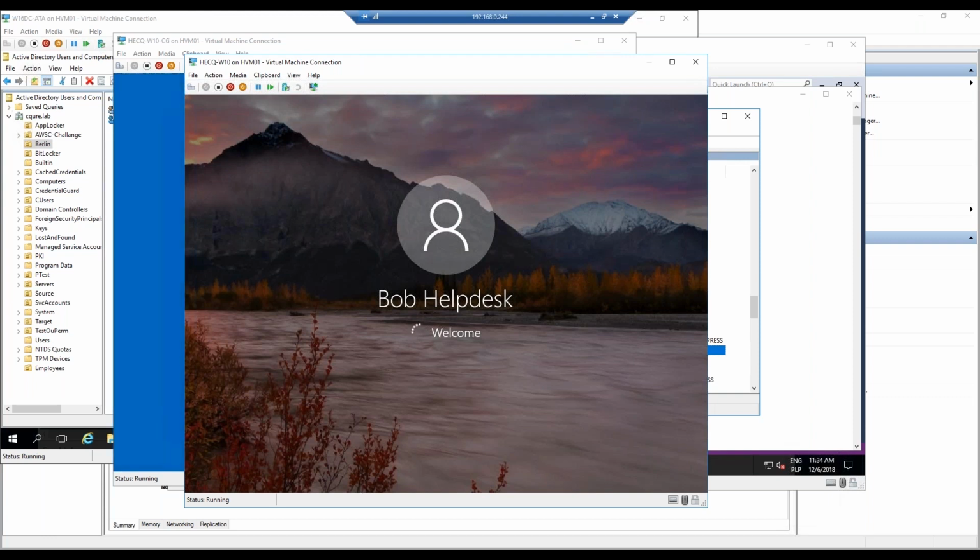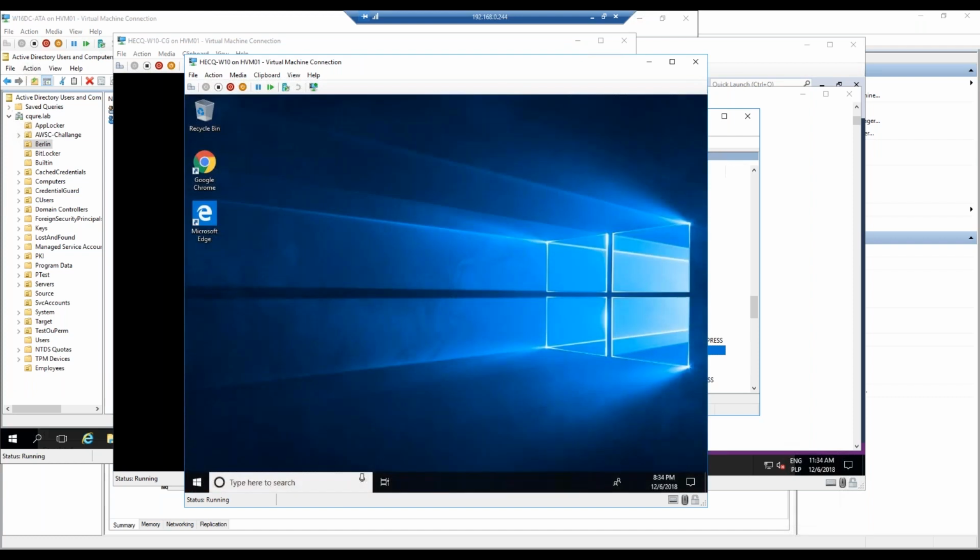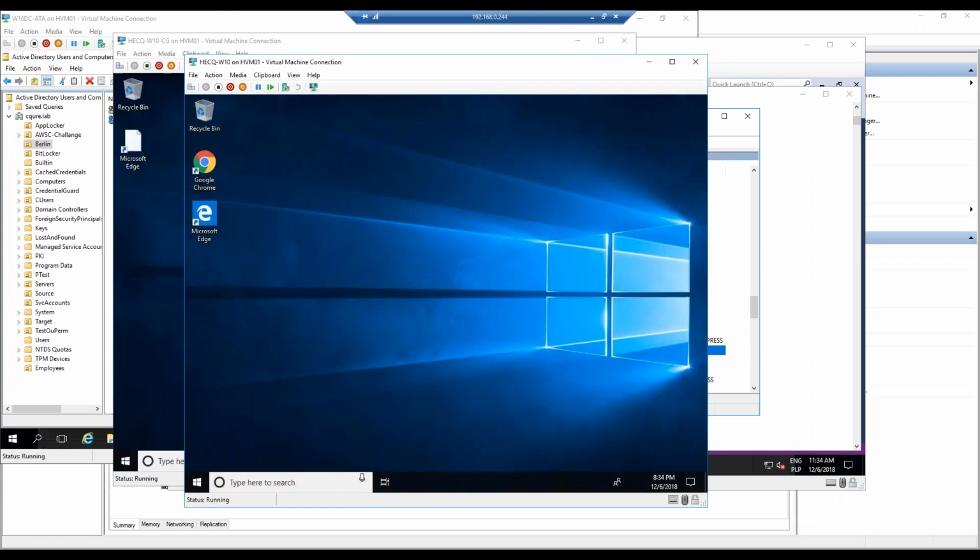But I will tell you what I'm going to demonstrate and we'll see if it works. As we established, Bob can manage the Berlin organizational unit.